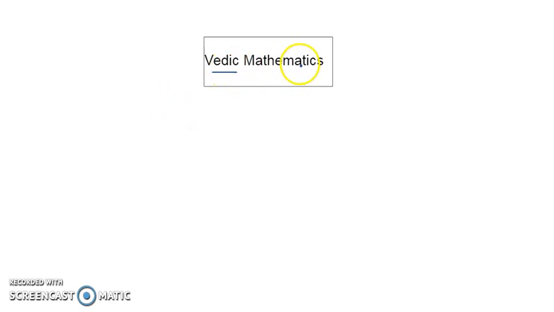Vedic mathematics - the term Vedic came from a Sanskrit word Veda. The meaning of Veda is knowledge. So Vedic mathematics is a collection of tricks or sutras to solve mathematics problems in a fast and easy way.